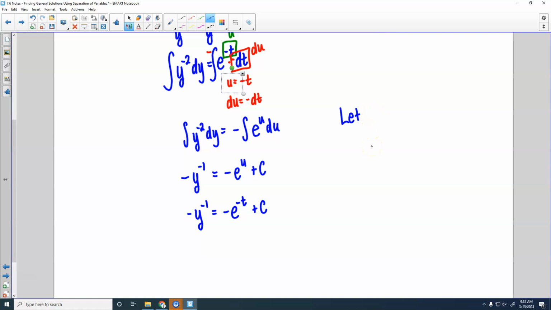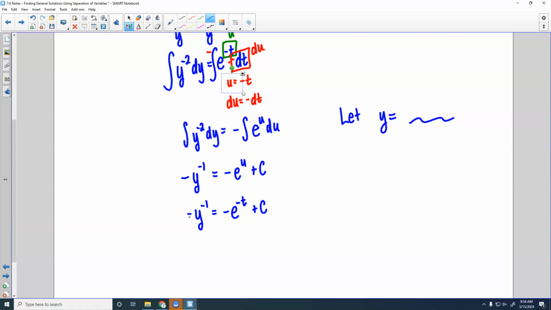Usually, if they do that, they'll word it like, let y equal something over here. I need to go look at the problem for that. But sometimes they want this solved for y. It just depends on what they give you for instructions. I'll show you some more problems as we go along. But let's say they do want us to solve for y on this.